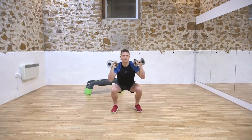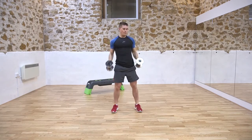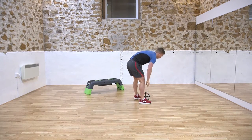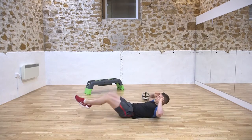4, 5, 6, 7, 8, 9, 10, 11, 12, 13, 14, 15, 16, good. 17, 18, 19, 20. Perfect, drop those dumbbells down. We're now doing 20 cycle crunches. So, let's crunch up.